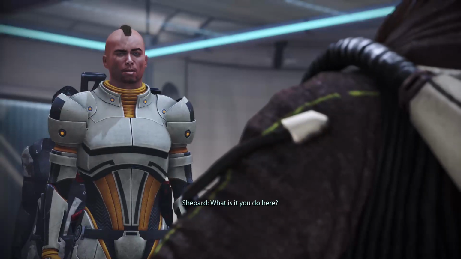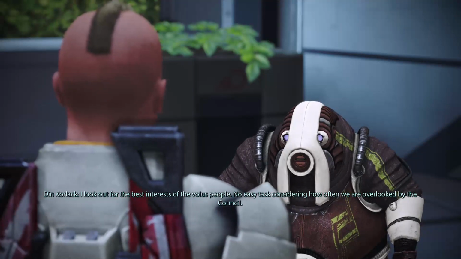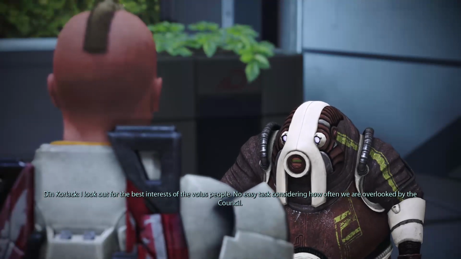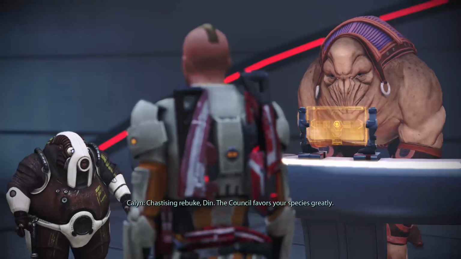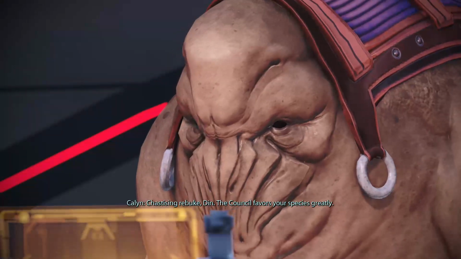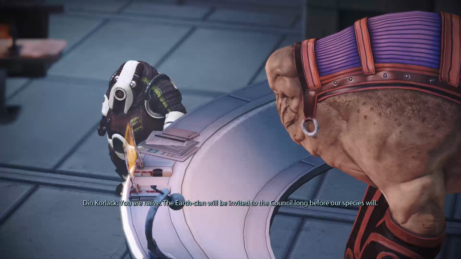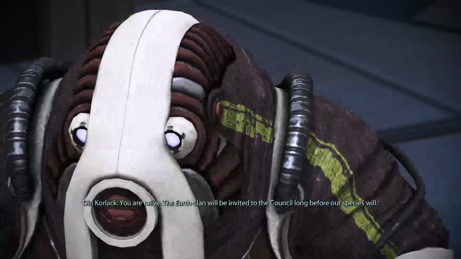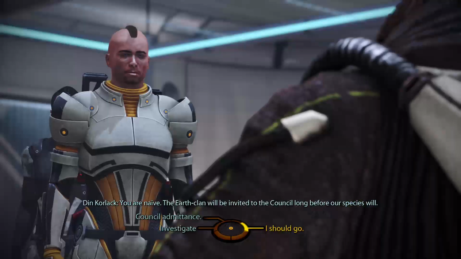What is it you do here? I look out for the best interests of the Volus people. No easy task considering how often we are overlooked by the Council. Chastising rebuke, Din. The Council favors your species greatly. You are naive. The EarthClan will be invited to the Council long before our species will.